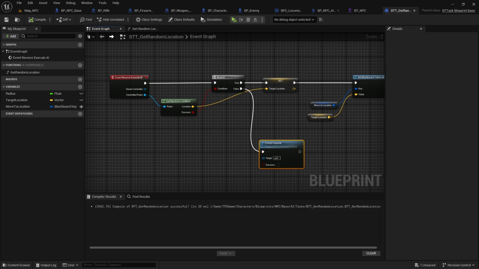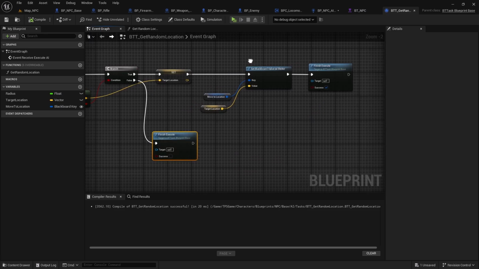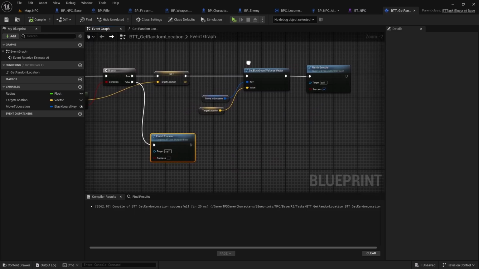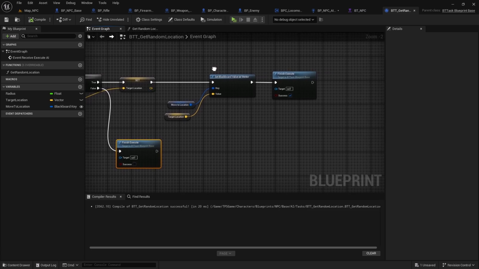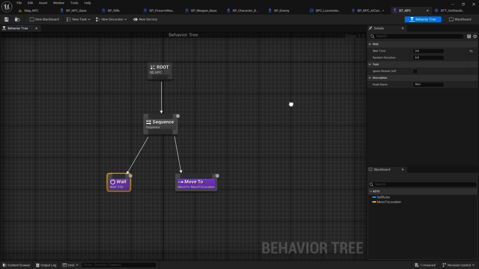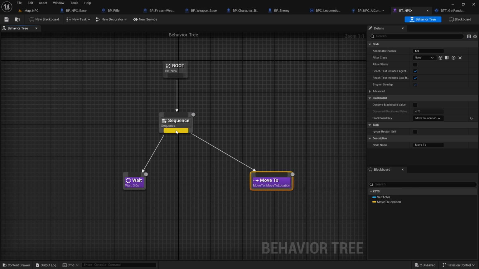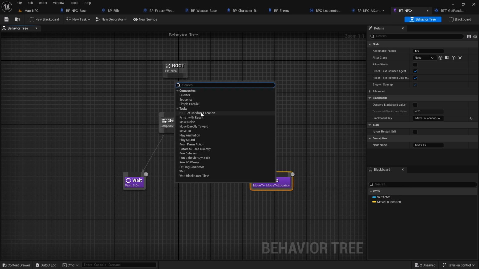Now let's go to our behavior tree, and now I can select that task here, right?